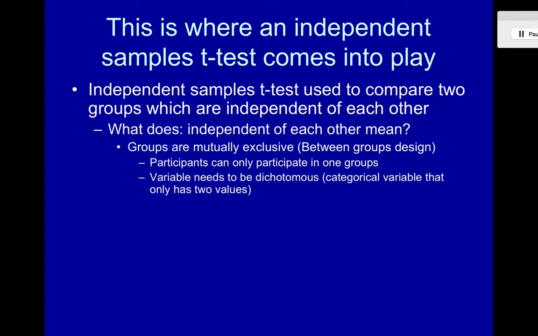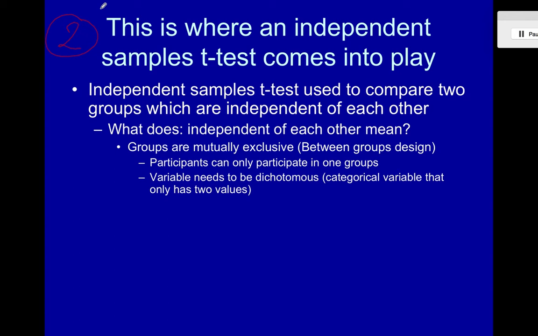Let's say, for instance, we have smokers, non-smokers, and moderate smokers. In that particular case, since we would have three groups, we no longer could use our independent samples t-test, because one of the key requirements associated with an independent samples t-test is that we, at maximum, can have two groups. And here, the requirement is that we specifically have two groups that we're comparing.